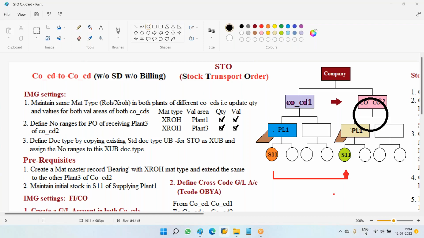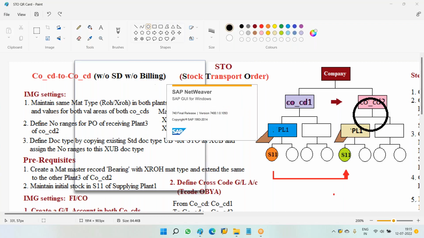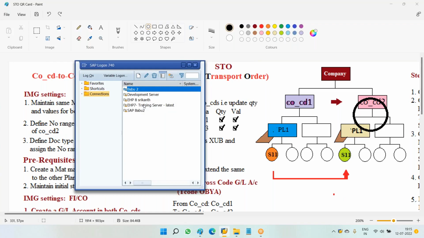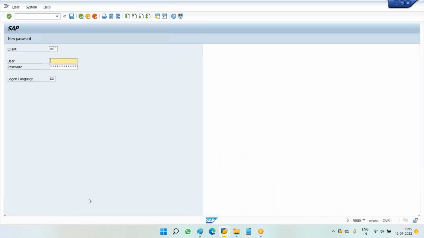Jump into the SAP. Log into the SAP, enter your credentials, proceed inside the SAP.